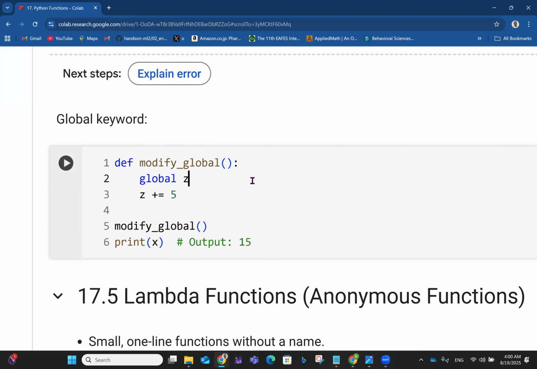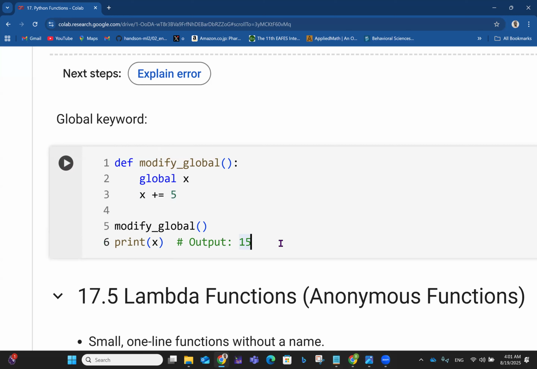So define global z plus equals 5. Plus equals, like we said under arithmetic operations, right? It means whatever z was. Let me use the x like that. So x already was 10, right? If we do this now, it's going to give us 15, because that's 10 plus equals 5, and then the new value of x is now 15.